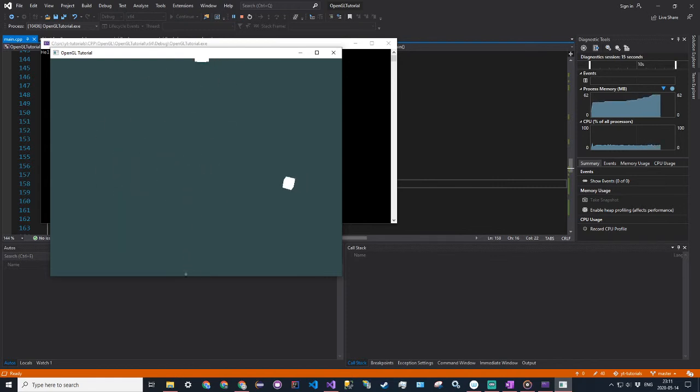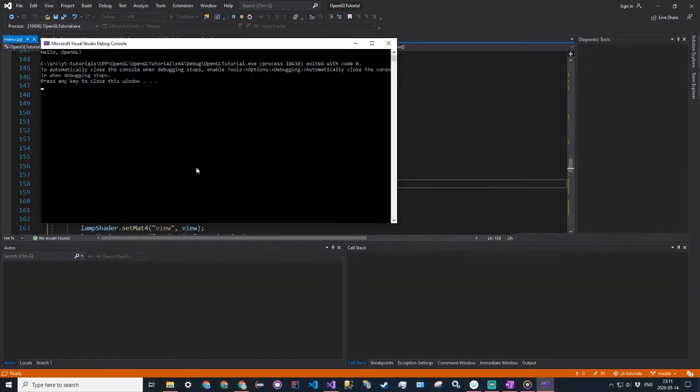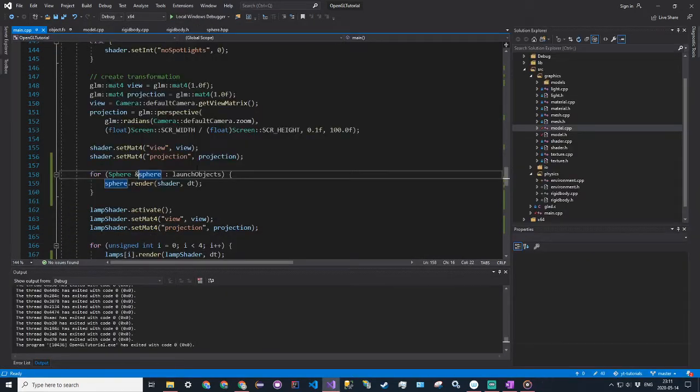And what you will notice is that if you look on the far right of the screen, as I am shooting more objects, the memory this program is using is increasing drastically. Every time it's increasing by 1 or 2 megabytes. The reason why is because we are creating a new sphere object for every single object we launch, and therefore it's loading in a new sphere object every time. So it's loading in that 1 or 2 megabytes of the object file every single time.